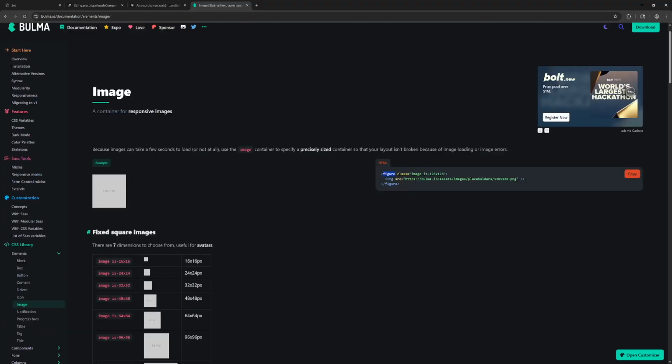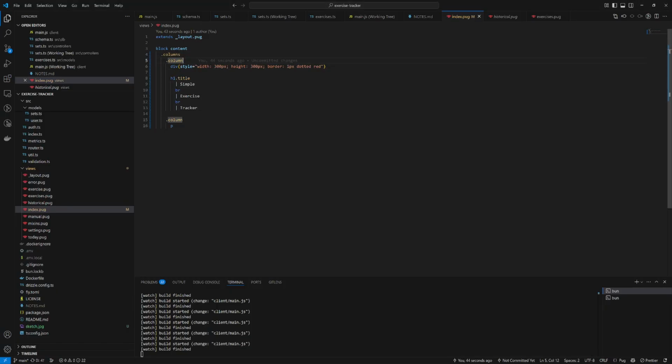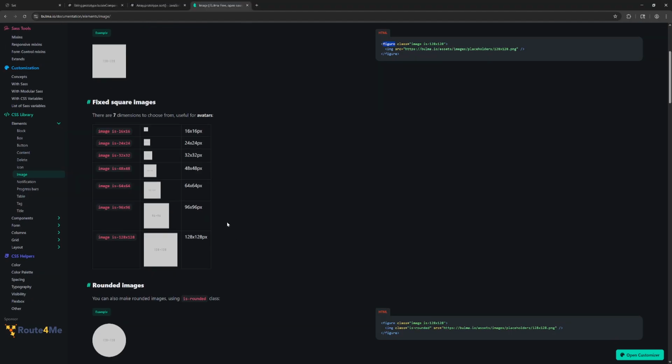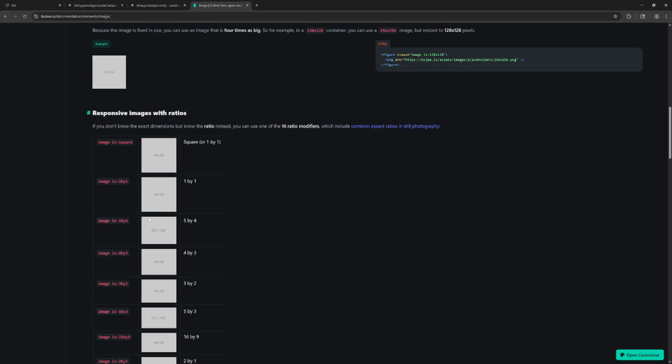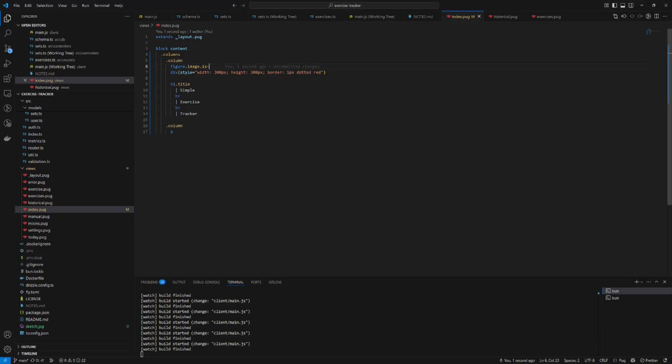So figure, figure.image.is. Size-wise, there are 7 dimensions to pick from. Let's just do is-square. It's not that small. It's not going to be 150 pixels or less.